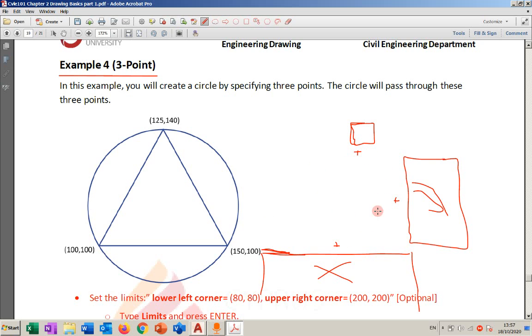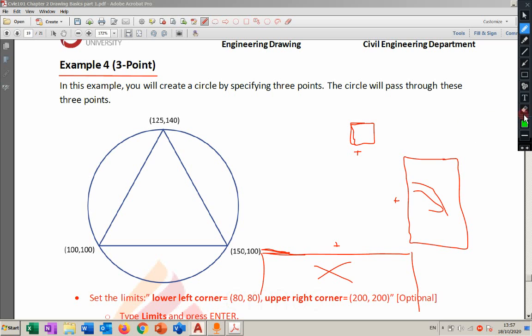Now, where's the center of the circle? You don't know it. We only have simple points, 3 points, and this is point 1, point 2, point 3. I mean, the circle might be somewhere, the center might be here, but we don't know it. We just want the circle to pass through those 3 points. They are on the circumference again. There's no relation between them, they can be random points anywhere on the circle, and with 3 points you'll be able to draw a circle.